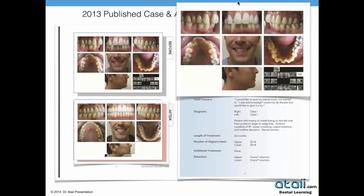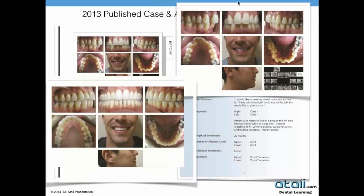22 months later with 3 refinements, which still is success in the orthodontic world, because his options were given of pulling out the lateral incisor, or maybe pulling out some other additional teeth with the crowding, and that's not a great option, but 22 months, he was a very patient man. And for me, I wanted to find out if there's other avenues.